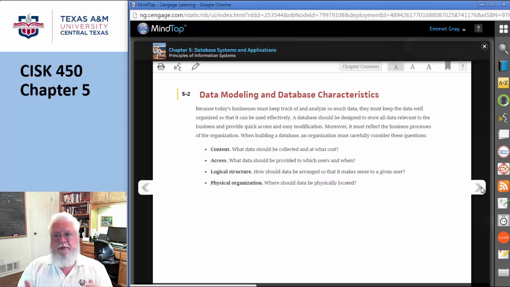The reason is, if you don't know how things are related in real life, you don't know the relationship between this organization and this organization or this part of the company. If you don't know those relationships, there's no way you can build a database that's going to mimic that. So you need to be able to model the data. And when you're doing data modeling, you end up with a model of the data, but you actually start off with a model of real life. You're trying to come up with the real life kind of thing.